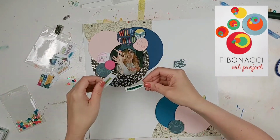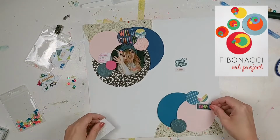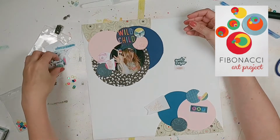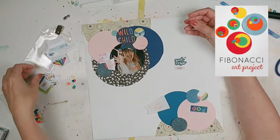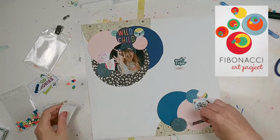Mostly I used my self-adhesive double-sided stickers. For a few of the circles, I used foam dots to pop them up just to give some extra dimension, especially with layering things. I just thought that looked nice. There was one popped up at the top and one popped up at the bottom.